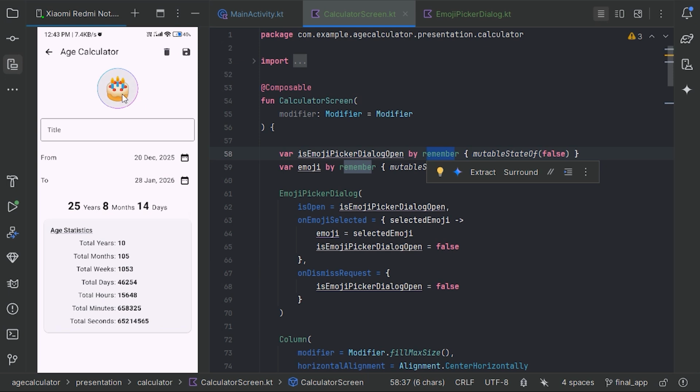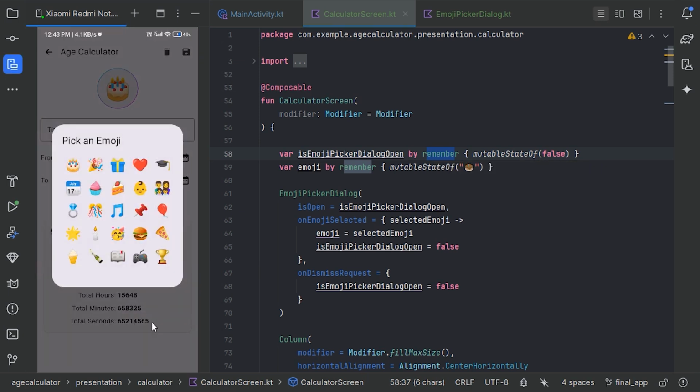That's why when we click the emoji box, we have this dialog, and it will not disappear until we change the app's configuration, like screen rotation or switching from light mode to dark mode. These are app configuration changes, so this remember block cannot hold the state during a configuration change. That's why we keep our states in a special class called ViewModel.